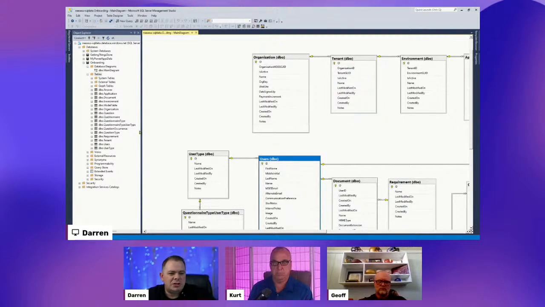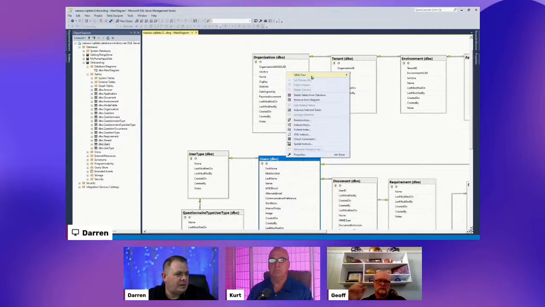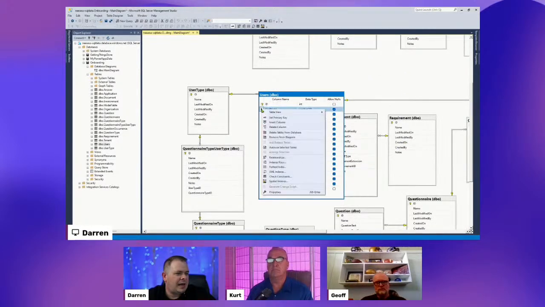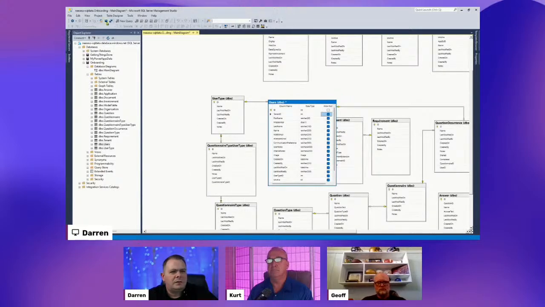So let's go into this users table. Well, I could actually do it from here. Do standard. And I could add in a tenant ID. Okay. And I'll save it, so it actually creates the column.